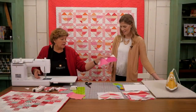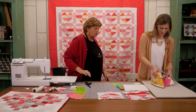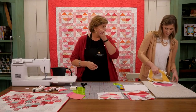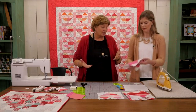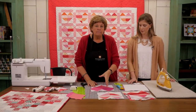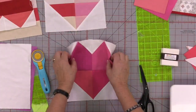All right, now iron that out. And that is a 4 patch heart. When you're dealing with different colors, that little seam in the center is going to matter. You're going to notice it. If you do this with all the same color, say you have 4 charm packs and they're all red, it's not even going to show. So don't stress over that.